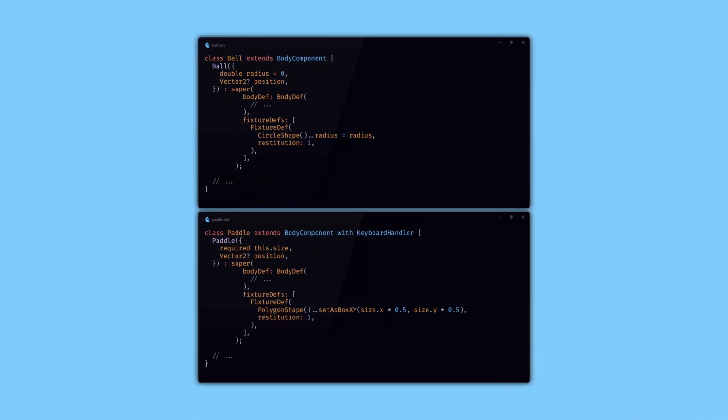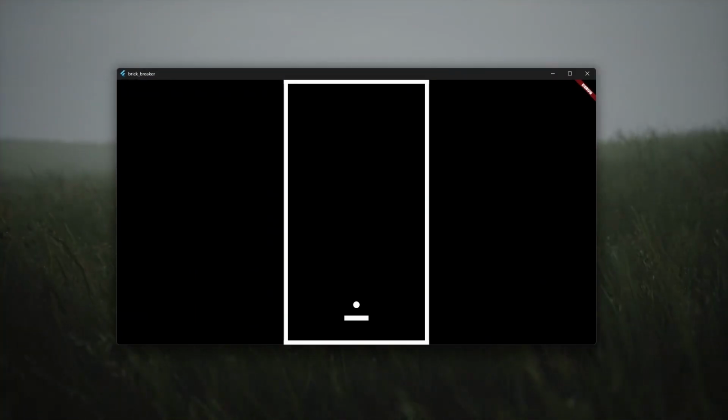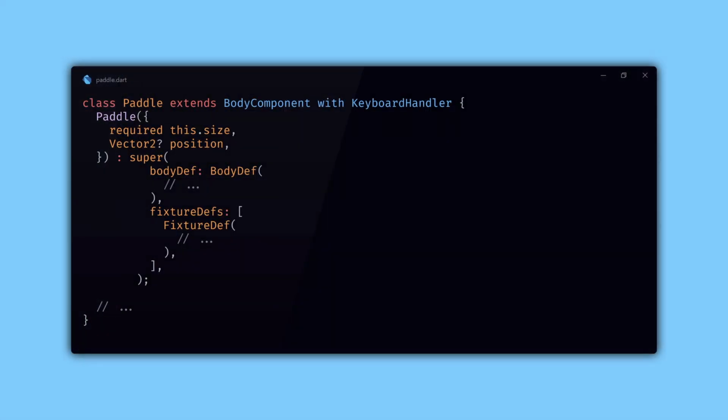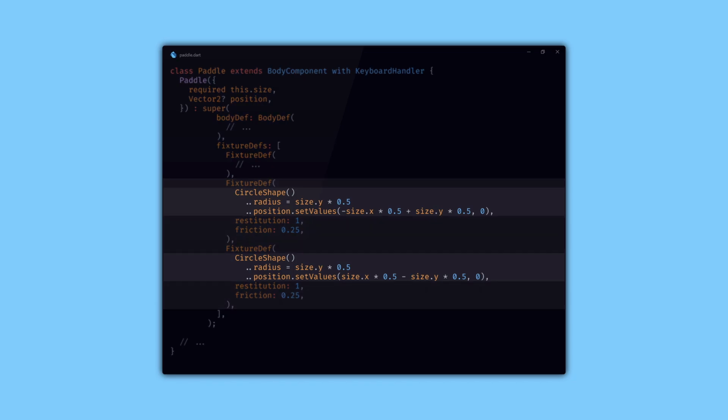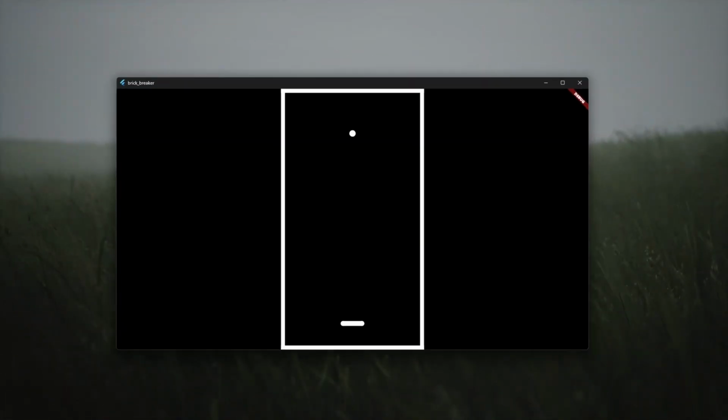We can easily change that by setting the friction to a non-zero value in the fixture definition of both these components. Now, if you test this, you'll notice that the ball's direction can be affected by the paddle's movement. One more thing, if you want the ends of the paddle to be rounded, you can do so by adding two more fixtures to the paddle. These should be placed at the ends of the paddle and should use a circle shape with the radius equal to the height of the paddle. Here is a glimpse of how it would look with rounded ends.